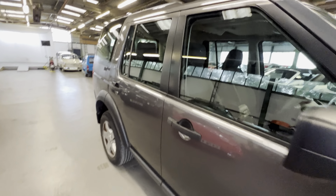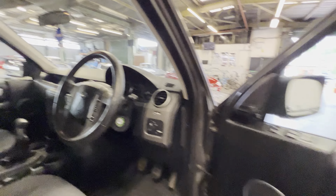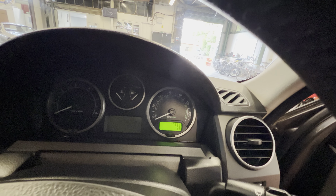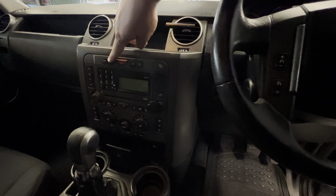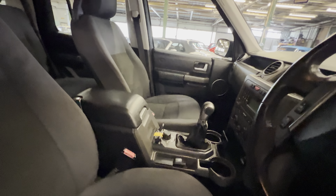The S trim car has got cloth interior, and this one does have cloth. However it does have front and rear heated seats which is quite rare. Nice and clean on the door card. It also has an optional extra Harman Kardon sound upgrade which does make a big difference - you get the speaker in the dash and a few extra ones as you go around. The driver's seat is generally really good, no real wear on the bolsters or anything like that. A little bit of wear on the steering wheel across the top but other than that all good - definitely looks right for 127,000 miles. So we've got heated seats front and rear, the larger stereo, parking sensors, aircon of course. This one is a manual with electric handbrake, and the electric handbrake works well - no squealing, all good.